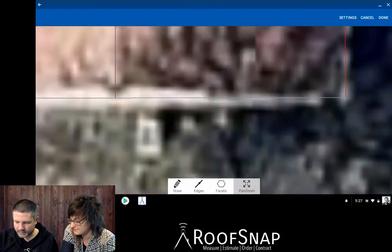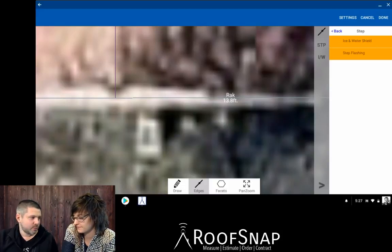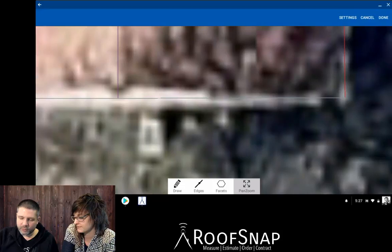So let's go to edges. 13.8 feet. Well, that's measuring at a 0.12. So we need to put pitch in, and then we'll see what that measurement changes to. And just for reference, we're on the front rakes.